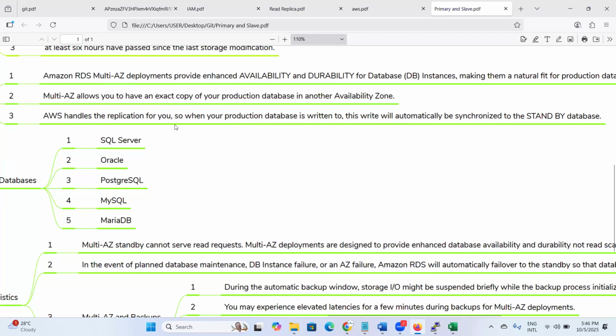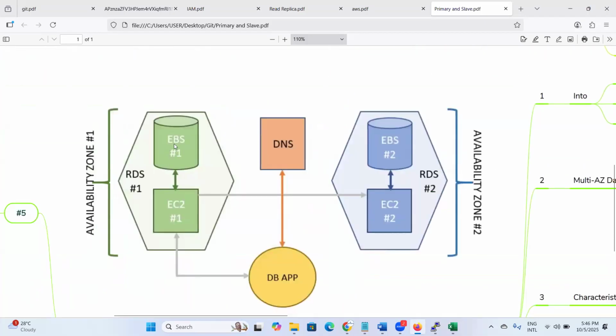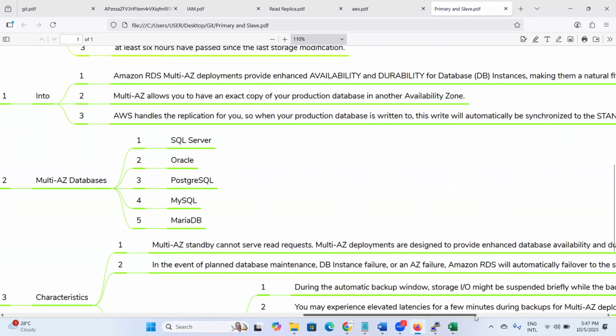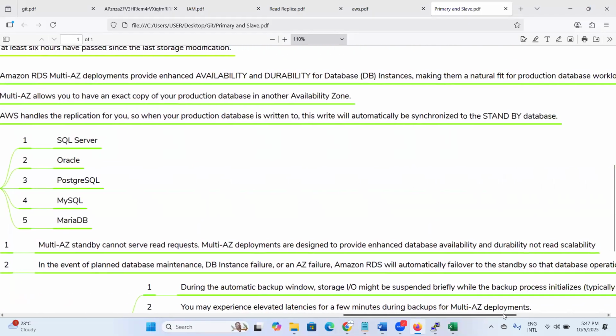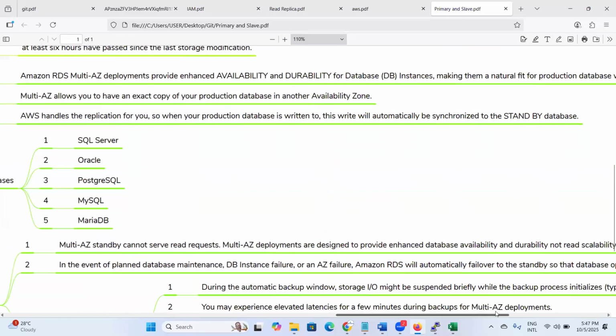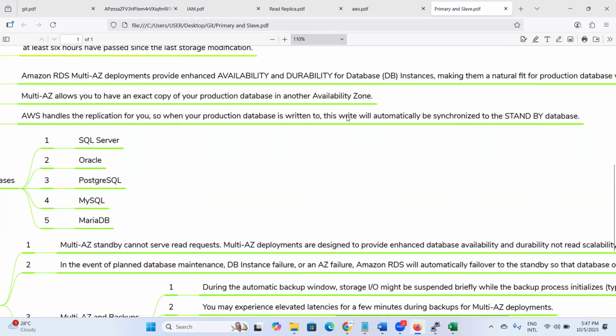Amazon handles the replication for you, guys. So replication means whatever data is here, at the same time the data goes to this database also. Writes are automatically synchronized to the standby database.